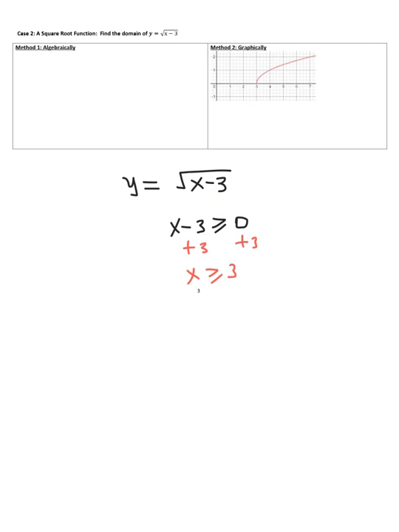So what does that mean? The only acceptable numbers are values which are greater than or equal to 3. So how do I write this using the notation form? The domain is going to be from 3 to infinity. 3 is included, so that's a bracket, and infinity is open, with a parenthesis.